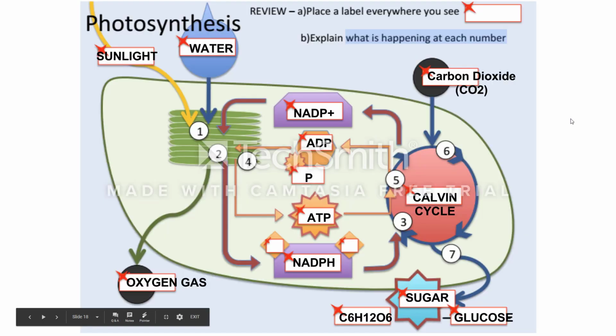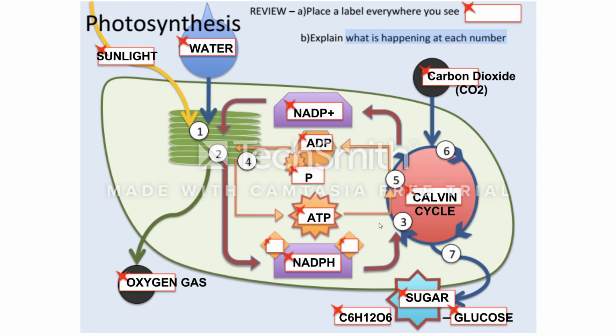So here's the overview. I hope the explanation made it a little less stressful, because it does look like there's a lot going on, but this is actually a very simplified version of what is happening in photosynthesis. So again, sunlight and water enter the thylakoid. They're undergoing chemical reactions. As part of those reactions, they release oxygen gas. Those chemical reactions also help us recharge our energy molecules. So NADP plus and ADP enter the thylakoid. They get recharged. Now they're fully charged, and they carry that energy over to the Calvin cycle.